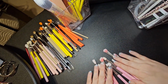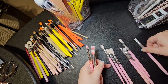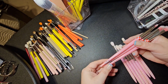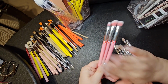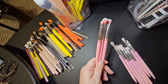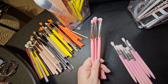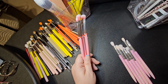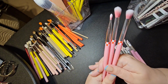Okay. Alright, so I am going to declutter the grease brushes because I really didn't keep anything from that entire collection because I decluttered the eyeshadow palettes, I decluttered the highlighter palette. I think I may have kept the lipsticks, maybe not, because I think I decluttered them too. Yeah, I'm not seeing them over there because I think I gave them to my sister. So there's no sense in me keeping the brushes too, so I'm going to declutter these.